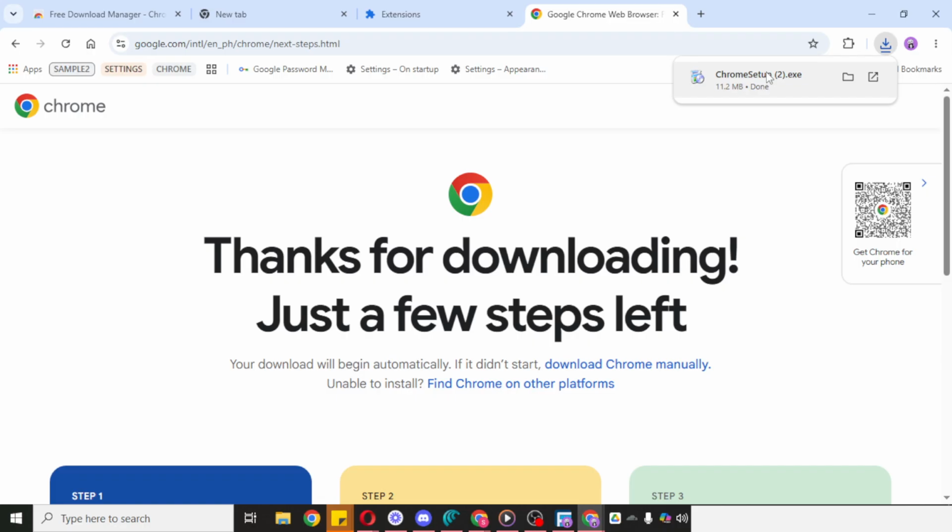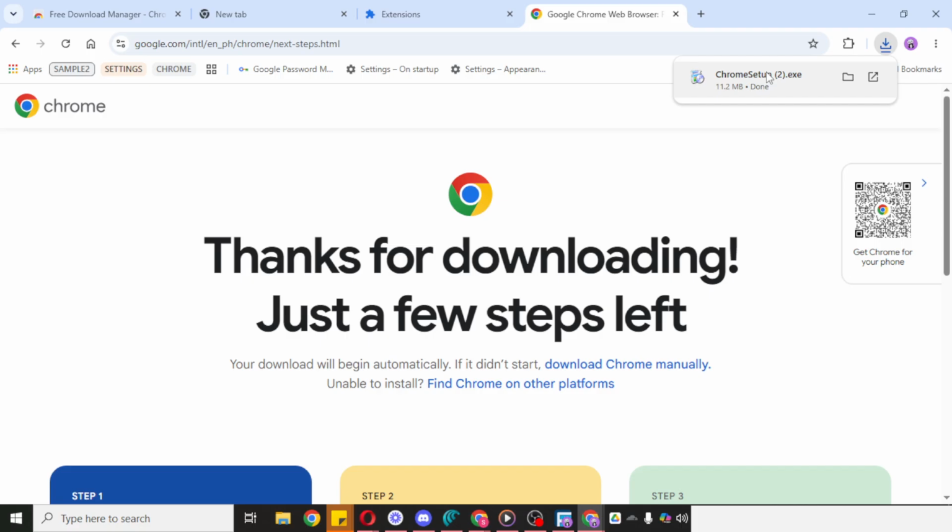From there, simply follow the prompts shown on your screen. The installer will guide you through the rest of the process, and in most cases, it only takes a few moments. During installation, your computer may load for a short time while Chrome is being set up properly. After the installation is complete, Google Chrome should open automatically, or you can find it in your applications or desktop shortcuts and open it manually. At that point, the browser is ready to use.